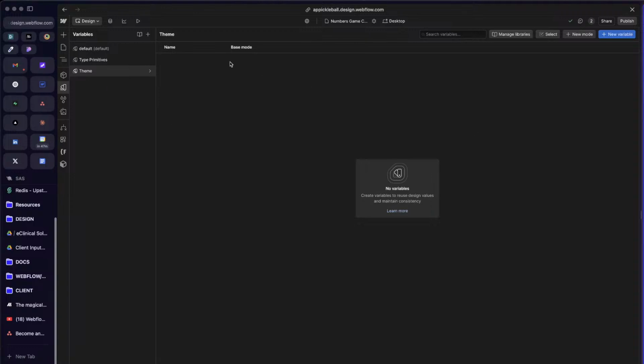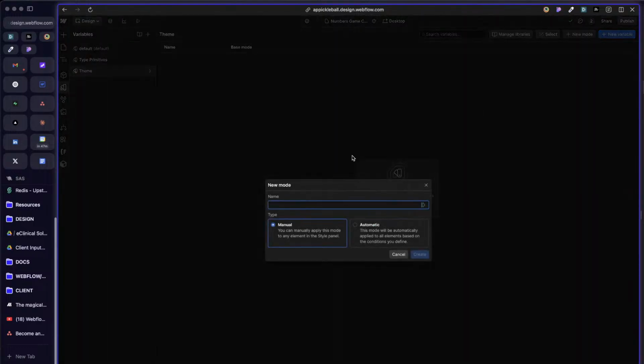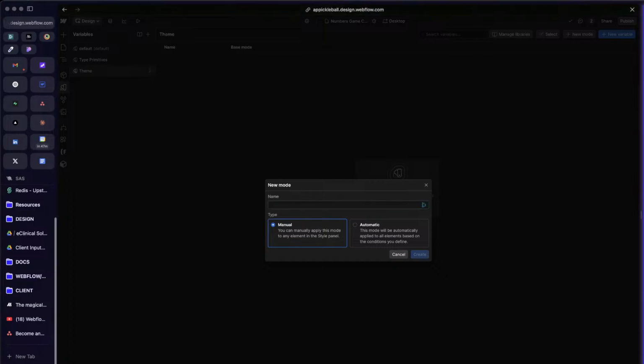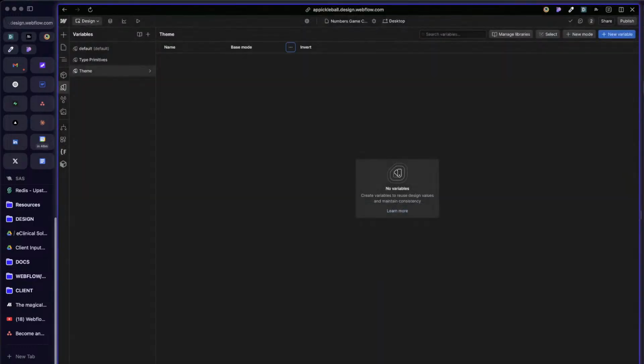We'll need a few modes. Base. Then we'll need based on the conditions you define. I wonder if these are automatic. Everything's manual. So we'll do invert. And then we have accent 1, accent 2.